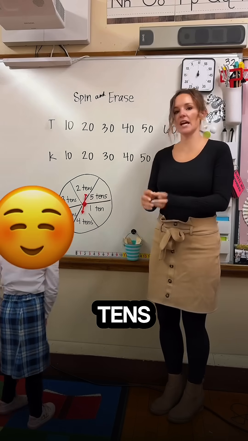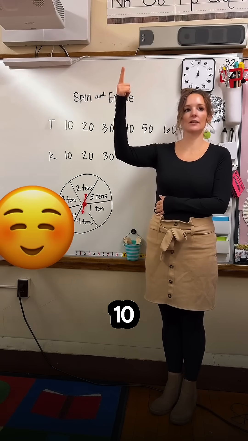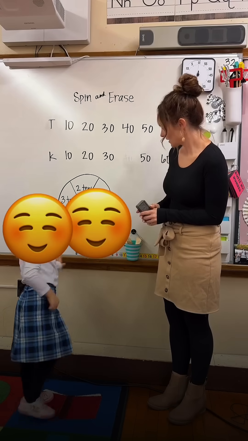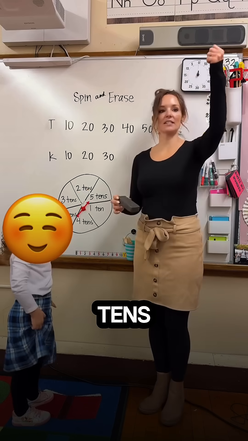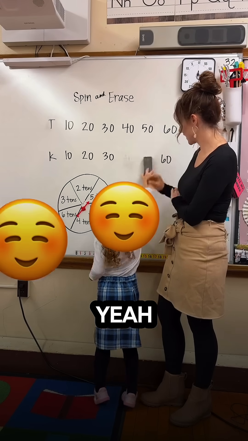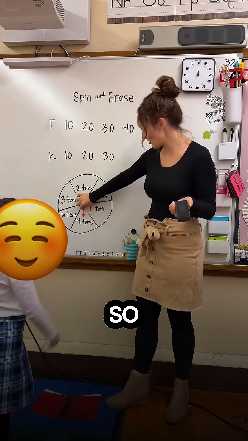Okay, she got four tenths, ready? Ten, twenty, thirty, forty. Okay, she got five tenths. I do now, it's fifty. You don't have a forty, so now it's my turn.